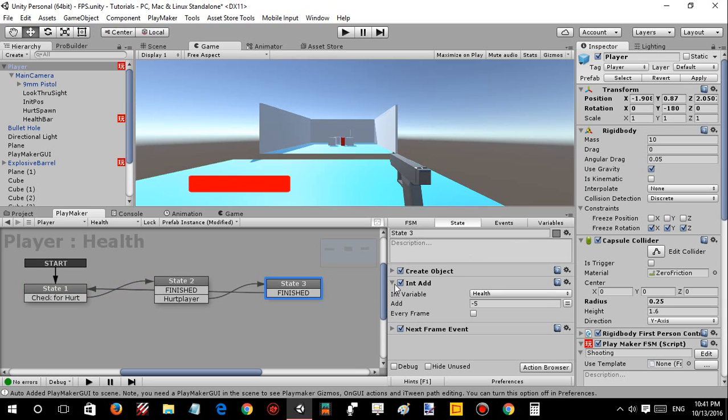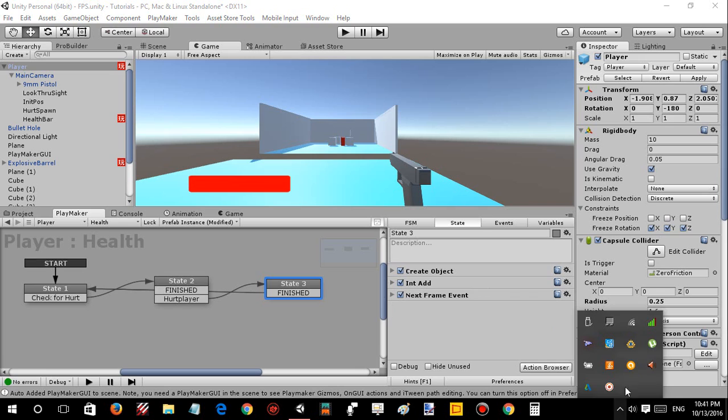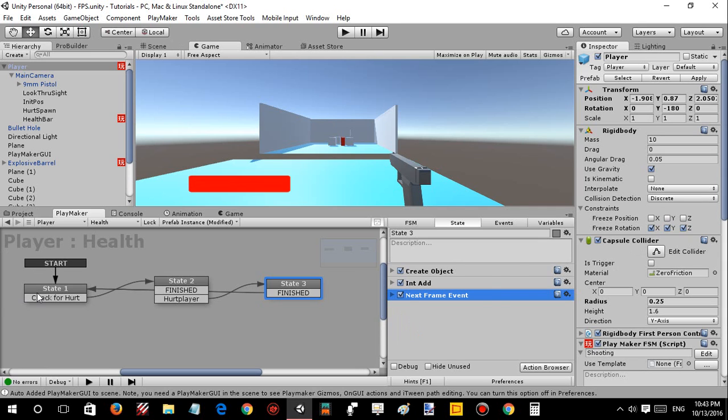So we'll be taking the float, which is the force that we hit the platform, and we'll be applying that to reduce the force, so to reduce the health.